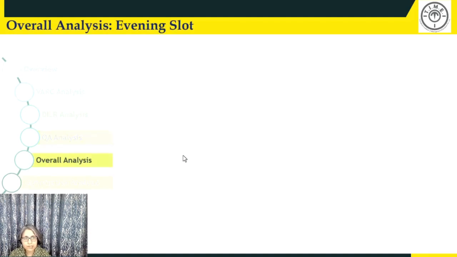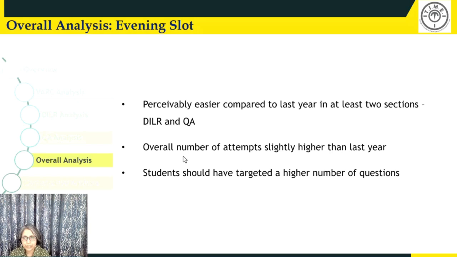So overall analysis of the slot 3. It looks definitely much easier, at least in the two sections of DILR and quant. In VARC it is a little subjective. Overall, it does not look to be more difficult than last year, perhaps similar difficulty level. So the recommended number of attempts should have been slightly higher than last year. Students should have targeted more number of questions.